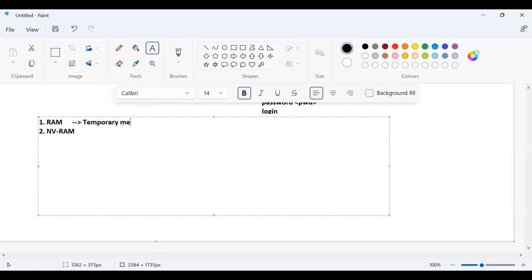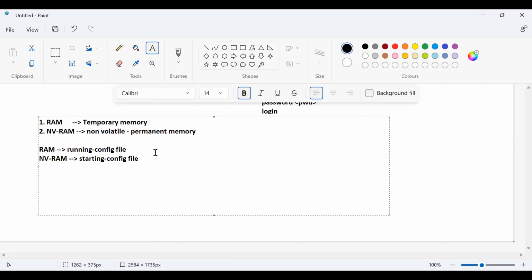RAM is temporary memory. NVRAM is non-volatile, permanent memory. In RAM, we have something called the running config file. In NVRAM, we have the startup config file.